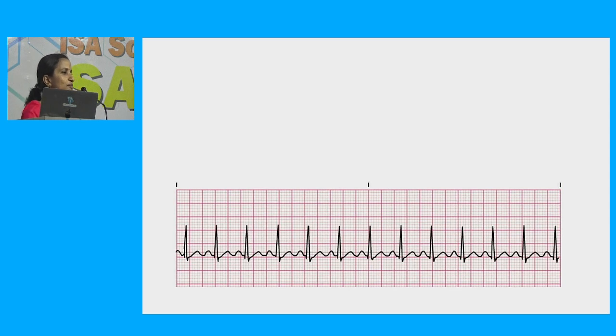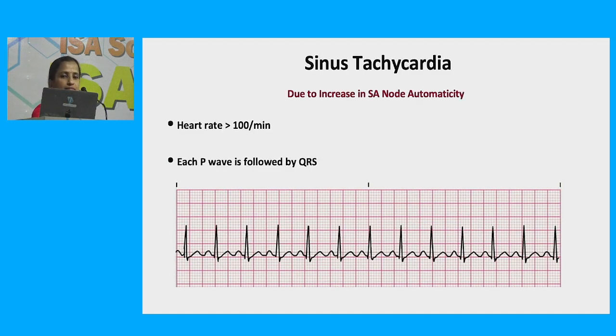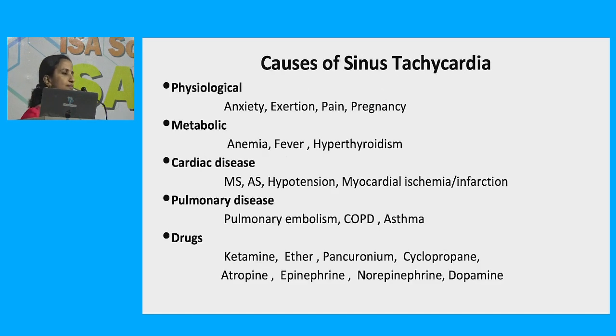Divya, you want to help? Sinus tachycardia is seen in physiological conditions like pain, anxiety, pregnancy, and metabolic causes are anemia, fever, hyperthyroidism, and it is also seen in cardiac conditions like hypotension, stenotic and ischemic diseases of the heart, pulmonary diseases such as COPD, asthma, and certain drugs also cause sinus tachycardia. Okay. As they said, during the intraoperative period, you should always rule out a lighter plane of anesthesia or the patient having any pain. Those things should come first, and hypovolemia and hypotension also. So you have to rule out the cause and treat accordingly.